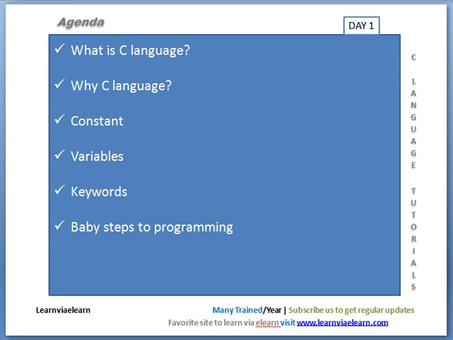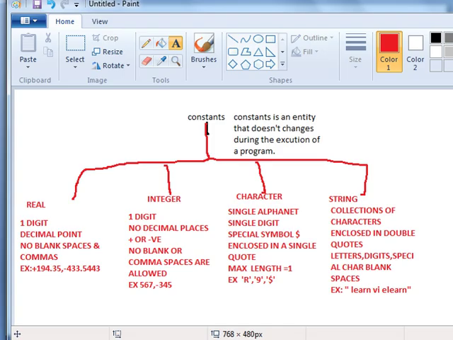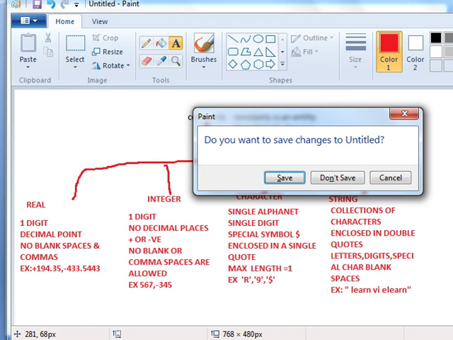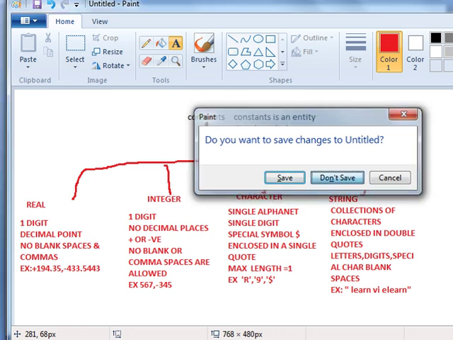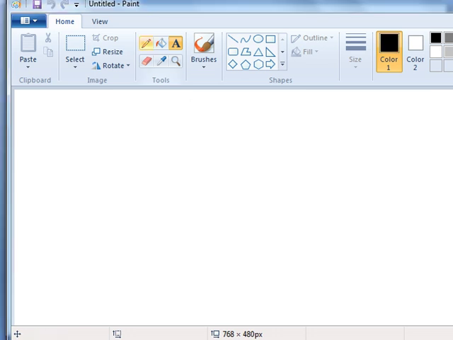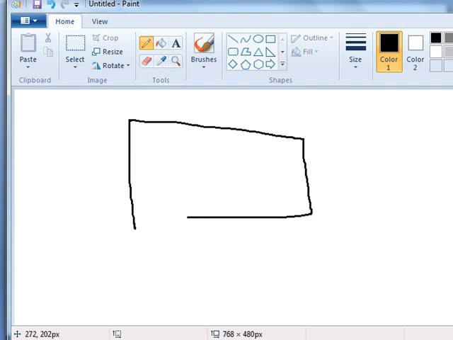Let me give you an example. Let me draw a sample memory location for you.